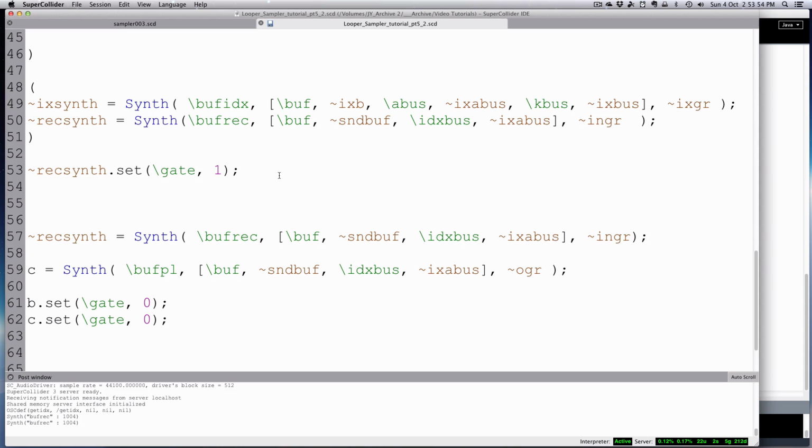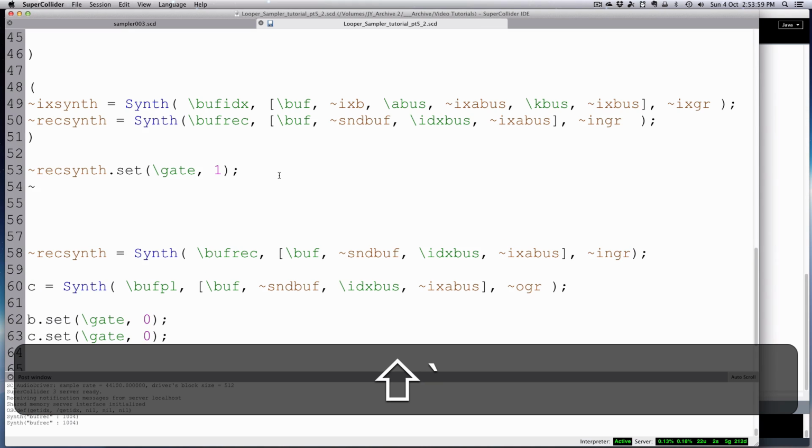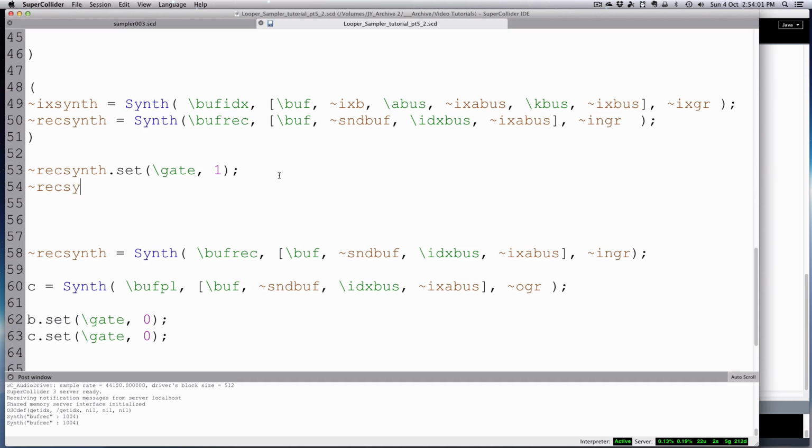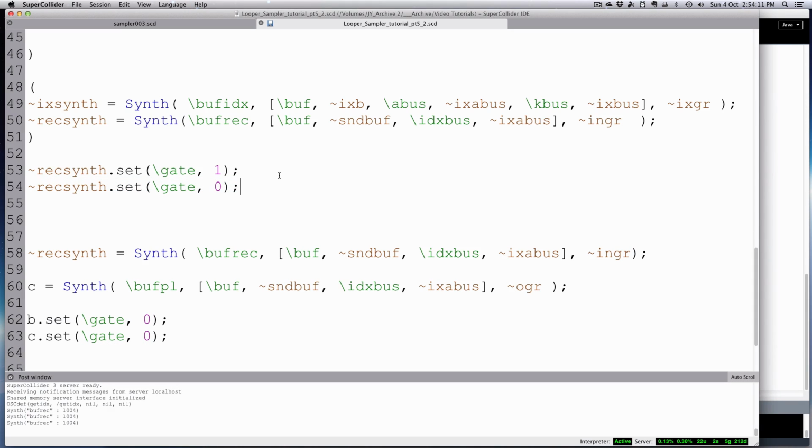And then I'll record and record. So this is for the looper sampler. I record a little sample that I want to loop or play back at a later date. And then if I want to turn off record, I just set the gate to 0, right? So once I set the gate to 0, my input signal is being multiplied by 0, and zeros are being written to the buffer.